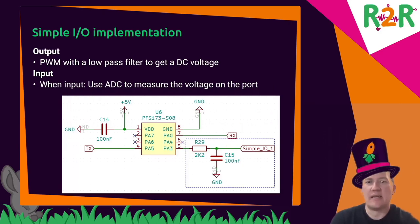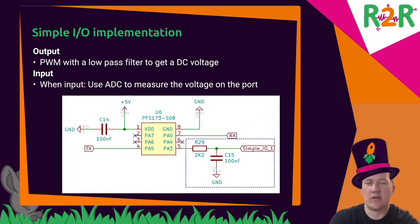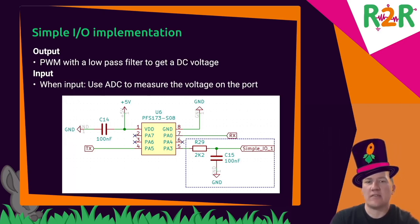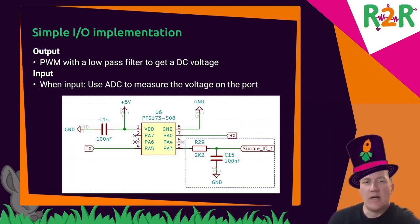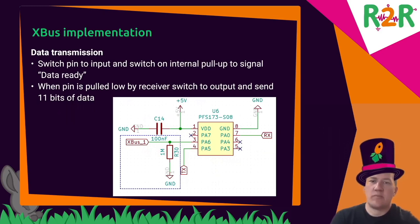So for the simple I.O. output, I added a low-pass filter to use the PWM signal to convert that to an analog voltage. And I'm using that to send a signal to a simple I.O. port. On receiving, the pin is switched to an input connected to the ADC. And that works wonderfully for a simple I.O.